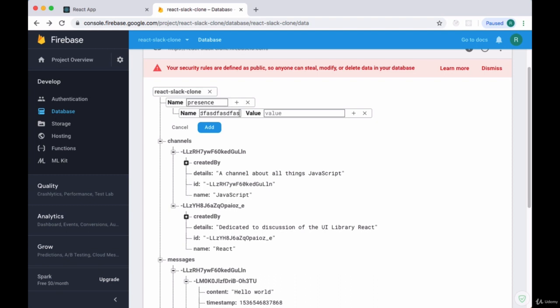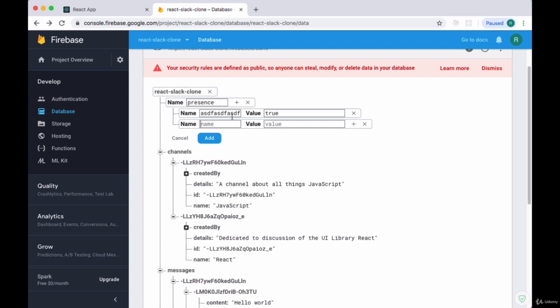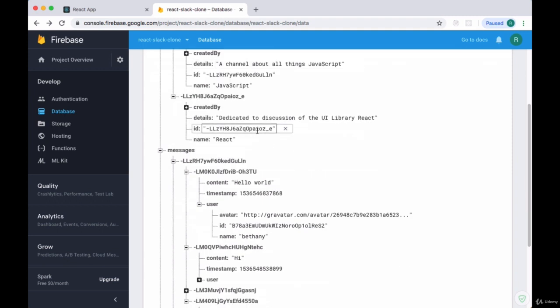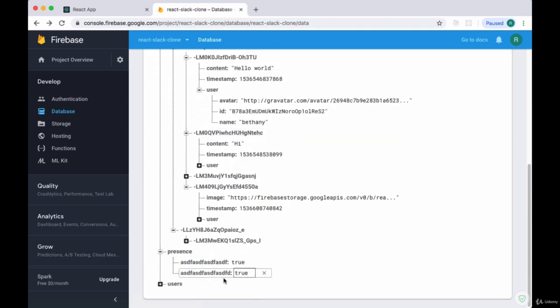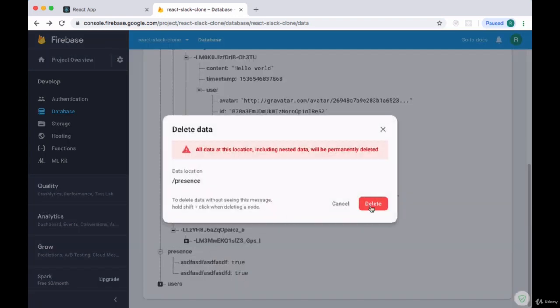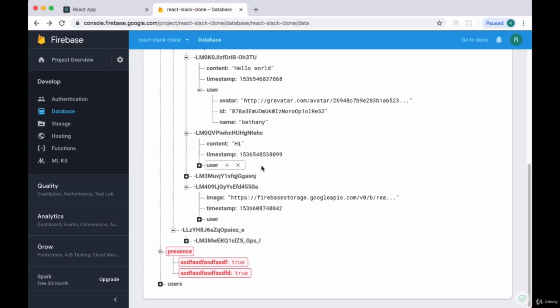And presence will consist of an array of user IDs and a value of true. So this name and value pair, a user's UID and the value true, will be set only if the user is online, to indicate their presence within the app. So this is how we'll track the user's online status as well as their offline status.